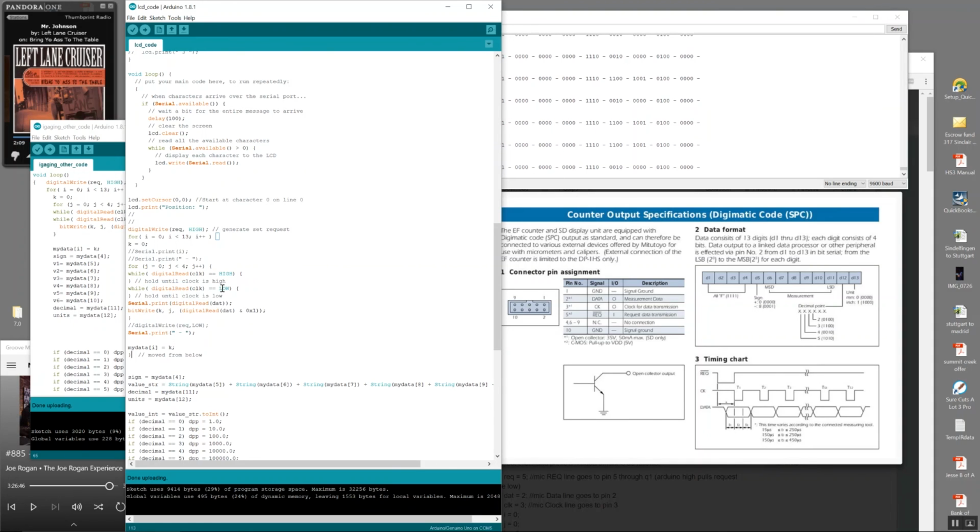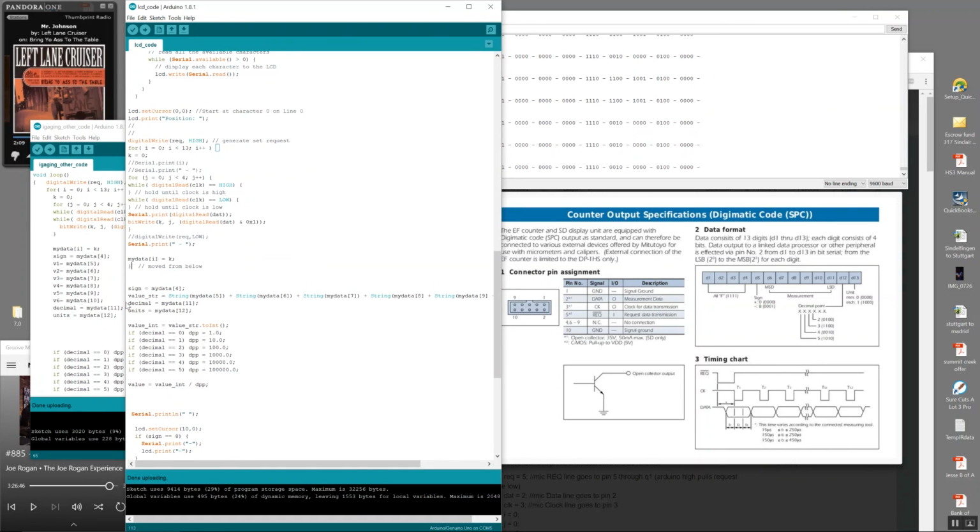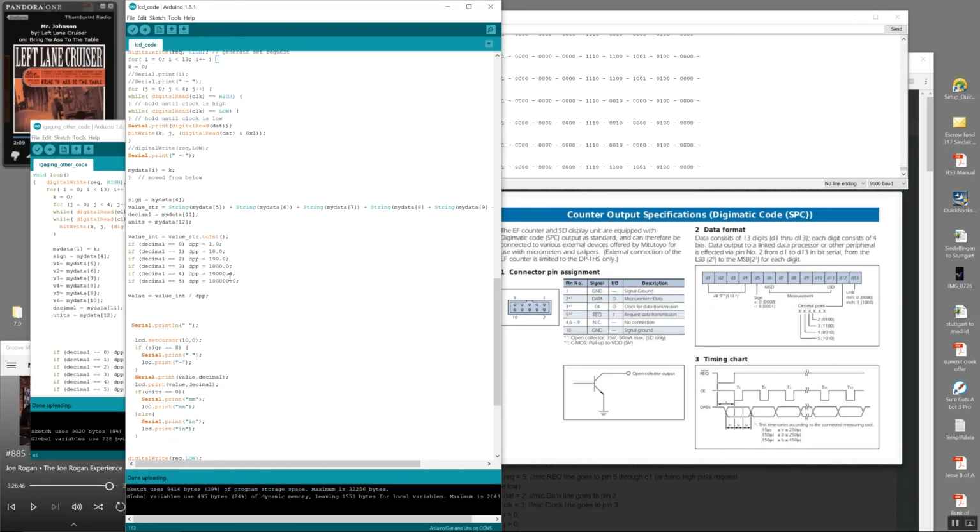So then it looks to see on the clock line when it switches from high to low, because that's basically its trigger to say, okay, here's another step in our 52 bits. I've got this serial print out here so that it's showing, that's where we're getting the data that we're showing up here that gives us the actual binary so we can view it. And then we're writing that data. And then when it comes down here, it converts the binary data to a string value with a number. And then we're applying the decimal based on what the decimal position is, essentially.